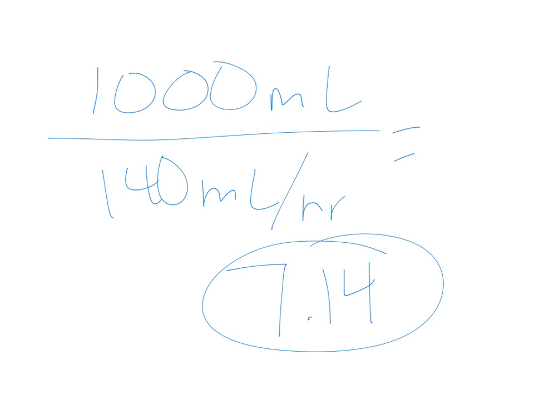Some of you, though, may be thinking, well, what is 7.14 in terms of time? Because time is measured in hours and minutes, not decimals. That being said, like I said, 7.14 is absolutely an acceptable answer. That's all you have to do for me on the final exam. But just for those that are curious, that does not mean 7 hours and 14 minutes. What it actually means, because of the difference between decimals and time, is something I can show you. This is just for those of you that are curious. You do not have to do this on your final exam. Let me get this out of the way real quick, and I can show you what I mean.